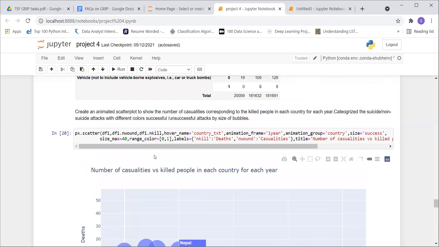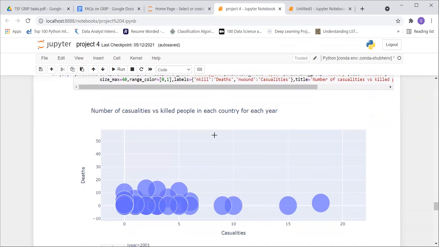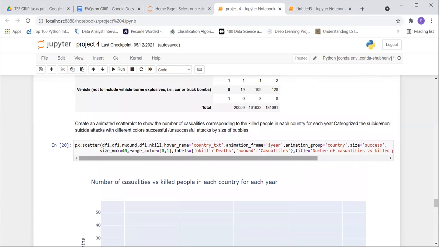Here we define the df1 data set, df.nwound use, df.nkill use, and hover name is country_txt. Basically, it is just a command.